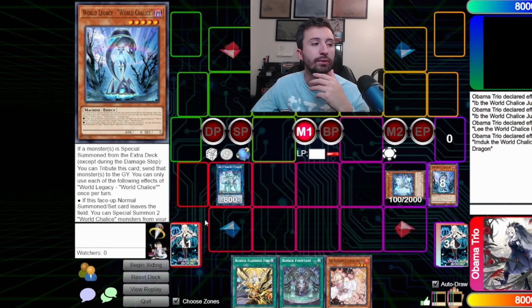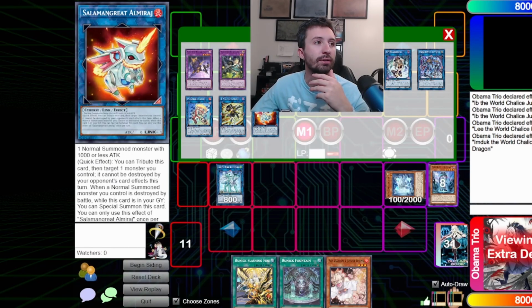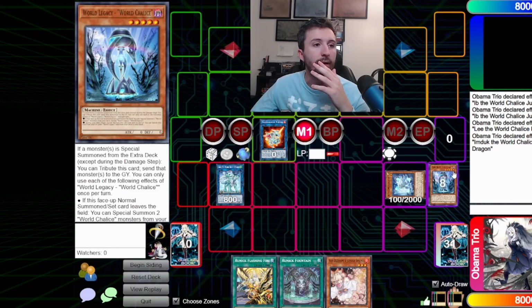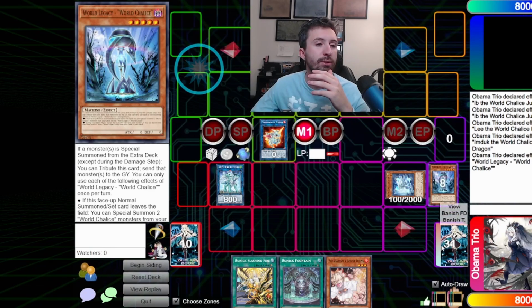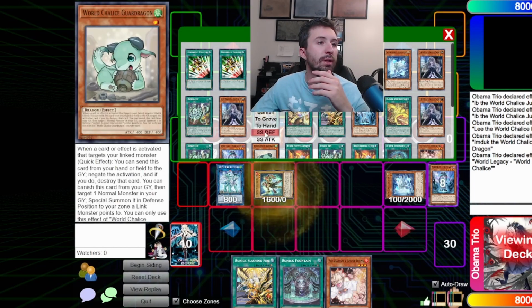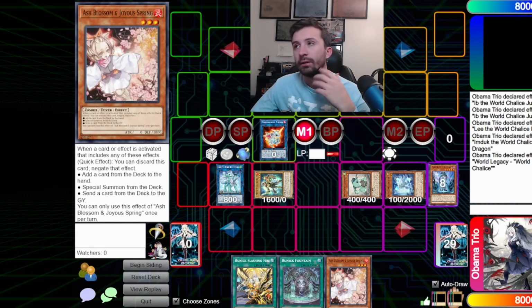And now we can link off the World Legacy World Chalice into Almirage. From here, you are able to use the World Legacy World Chalice to special summon 2 from deck. So I'm going to be summoning Chosen and Guard Dragon. Again, you can choose a multitude of different things. There's not like wrong answers.